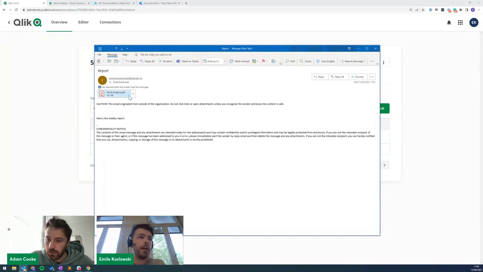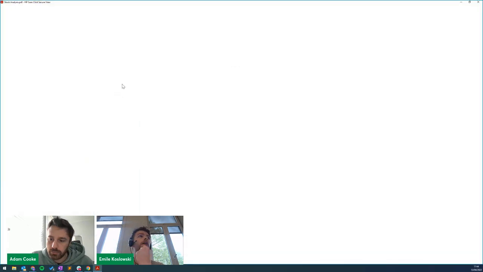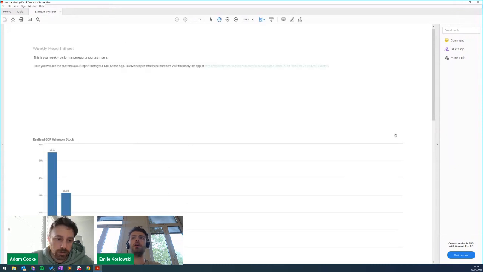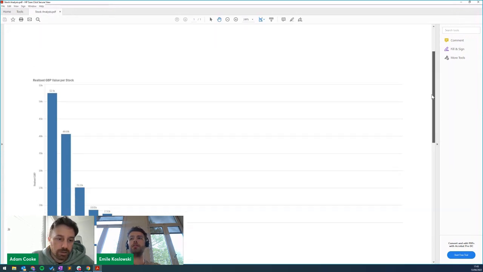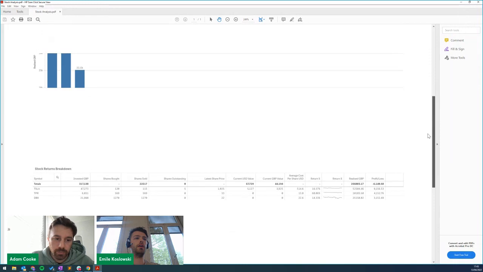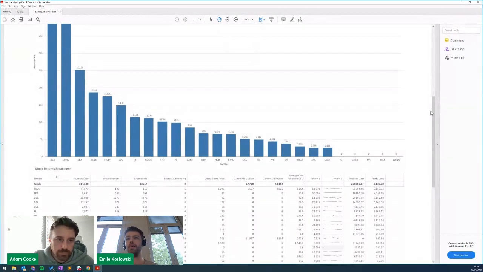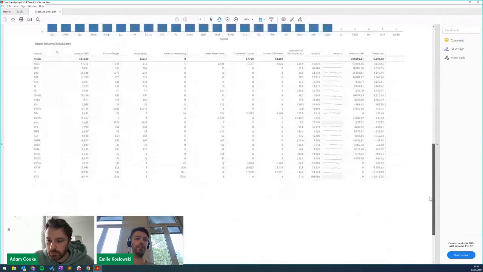All right, here I received my report from the email, and I can open the PDF. And if it ever loads... So we got another question, Emil. Can you send an email to the user who is clicking rather than you? That could be, yes, it should be possible, right? Yeah. So here you get the idea, and I received the report.